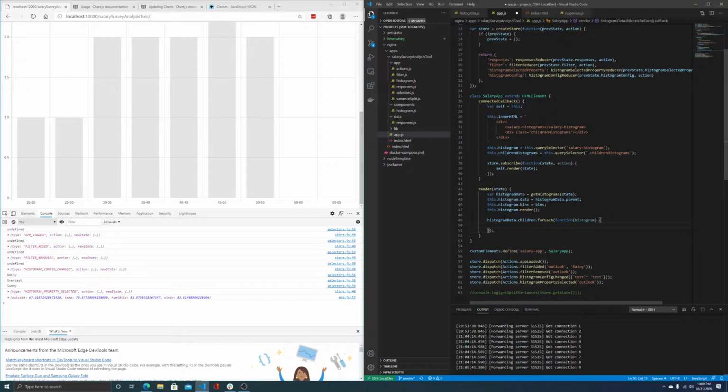So this will actually be our histogram data. For each of our children, we're going to hit the histogram data, and we kind of have to do something very similar here. Grab the bins and the data and all that.